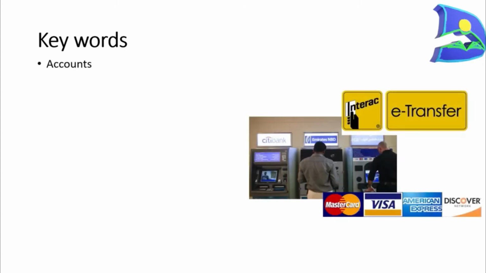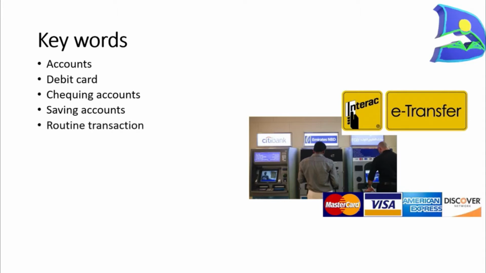So now let's look at the keywords that we're going to explore. We're going to explore accounts and debit card, and this will lead into a checking account, and also how this is included in the savings account. And all this combination leads to routine transactions that come up to your account balance, and all these are influenced mainly by how you use the ATM, which is the automated teller machine that you see in various areas as a result of the routine transactions that the bank is trying to promote.